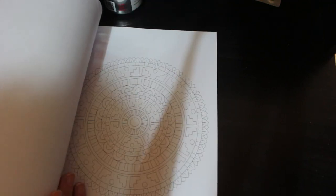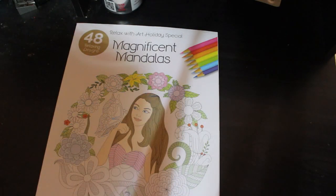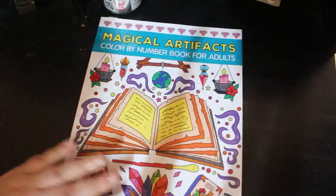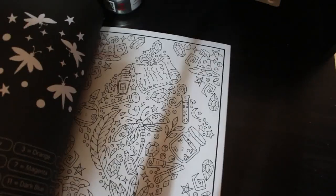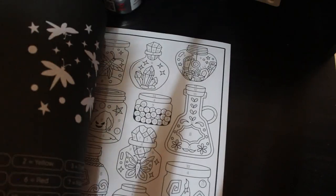The book I haven't got here is actually a PDF — it's the new Colour in Heaven Mandalas book. I think it's called Mindful Mandalas Winter. It was out of stock on the website, so I bought a PDF version instead because they are selling it as a PDF, and it was only £3. The last book I got is Magical Artifacts Colour by Number from Sachin Sachdeva — we all love a bit of Sachin. I love that wizard one. I colour them in order, that's just the way I like to do it. I think that's a really cute book.